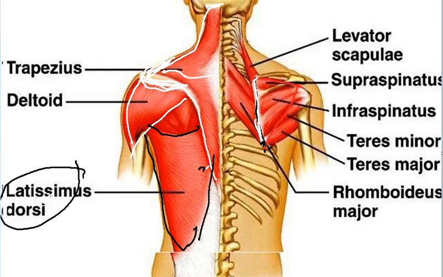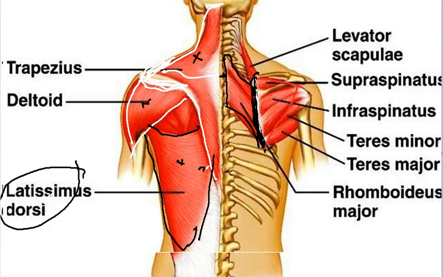Now the other muscles: if you reflect the trapezius, the deltoid, and the latissimus also, this is what you see. There is a deeper layer. In the deeper layer you can see the medial border of the scapula, to which the rhomboid muscle, which is shaped like a rhomboid, is attached. It runs from the spine in the center behind and goes all the way to the medial border of the scapula.